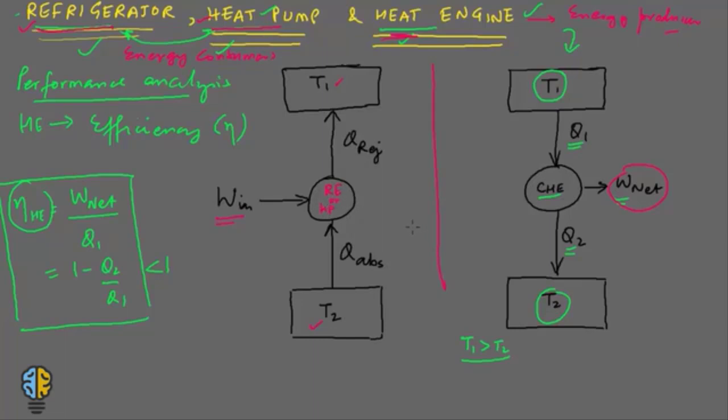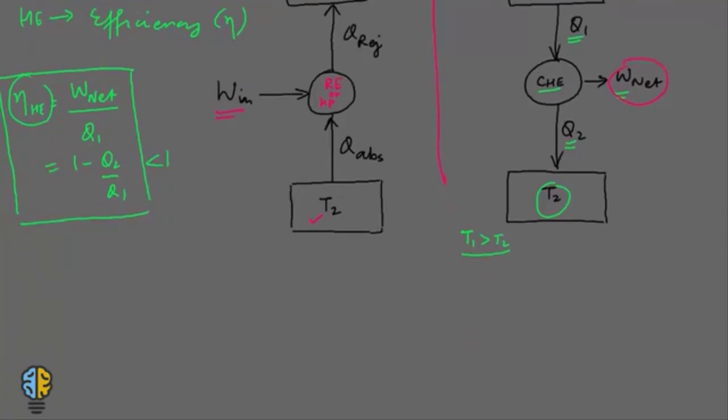Now what is the difference between this schematic being for a refrigerator or for a heat pump? Because for both of them the schematic would be same, but what is the differentiation between the two? Okay, and that differentiation comes with the performance analysis parameter for both of them. Now the performance analysis for a refrigerator and a heat pump is done with the help of a parameter known as the coefficient of performance. The coefficient of performance is very commonly known as the COP of the refrigerator or of the heat pump.